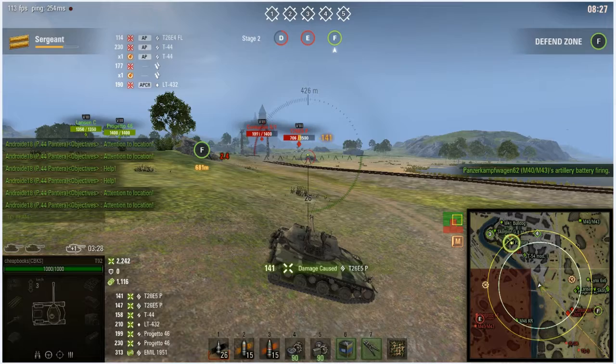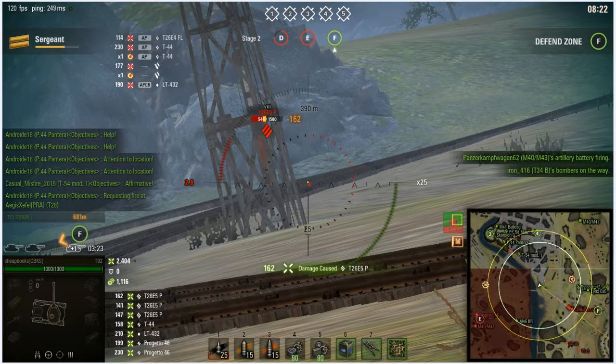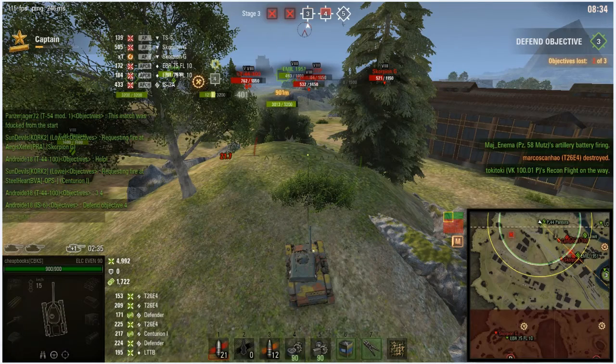Here's another view of attackers coming into F. There is a point where they can get down below that you can't hit them. This is a position that you can look on the mini-map. It's not really worth playing.